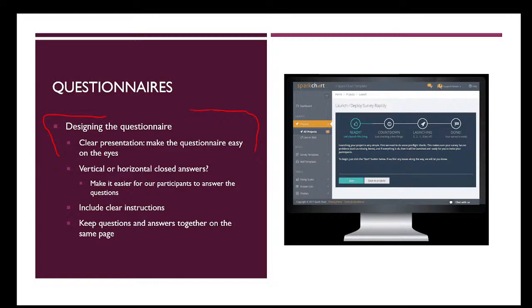And if you've ever done any of these, you'll notice even easy things like one line is white, one line is blue, one line is white, one line is blue. Online makes it really, really easy to design beautiful looking surveys. Makes it relatively easy for people to answer questions. And you can structure how you want things set up, how many questions per page, what questions should be grouped together. You get to design all of that stuff in a way that makes a lot more sense than paper surveys ever did. So they are beautiful. You can set up things that look really nice, and that always helps. And it is not overwhelming, which also helps.